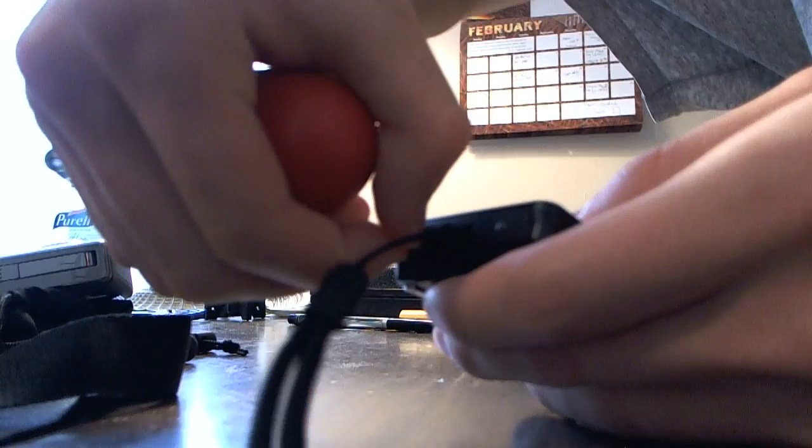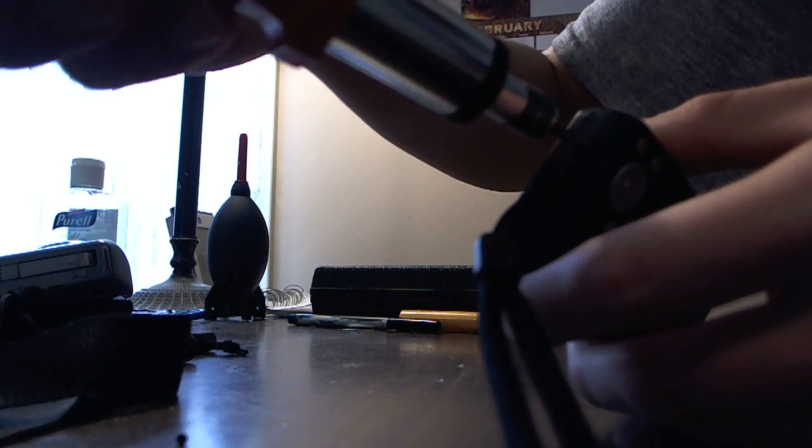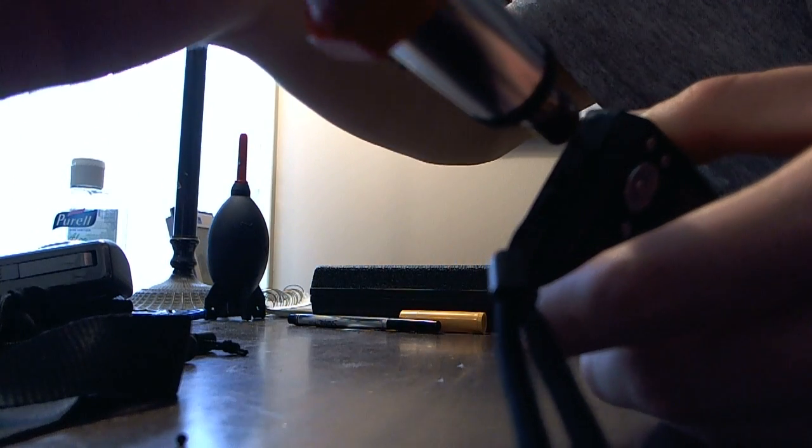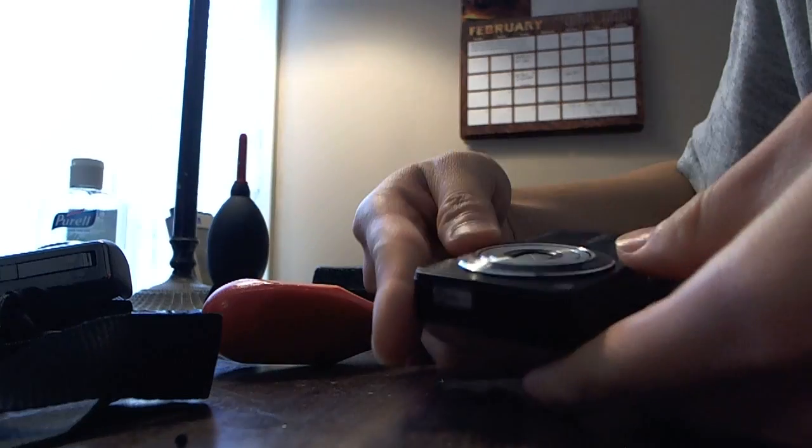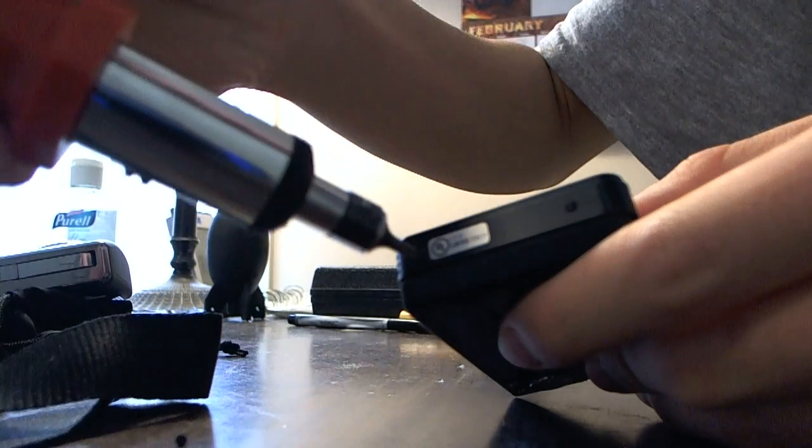It's amazing how rigid this thing is once you know that it's only held together by 4 screws and 2 pieces of aluminum on the front and back, or aluminium, however you say it in the UK or the rest of the world, because the US is weird. Alright, screw number 2. Now it's time to take these screws out.